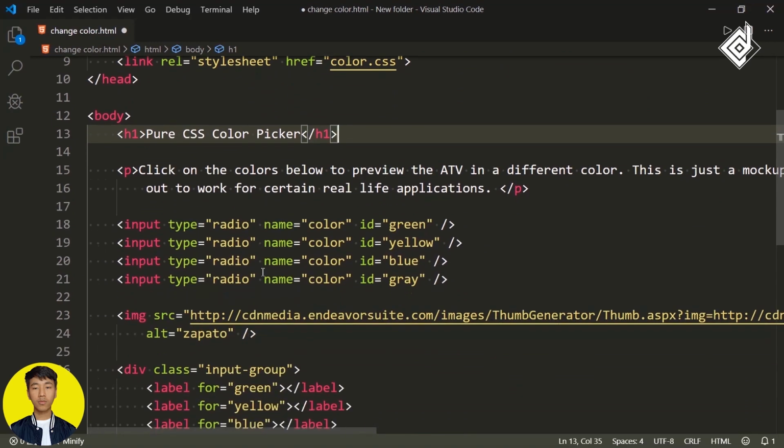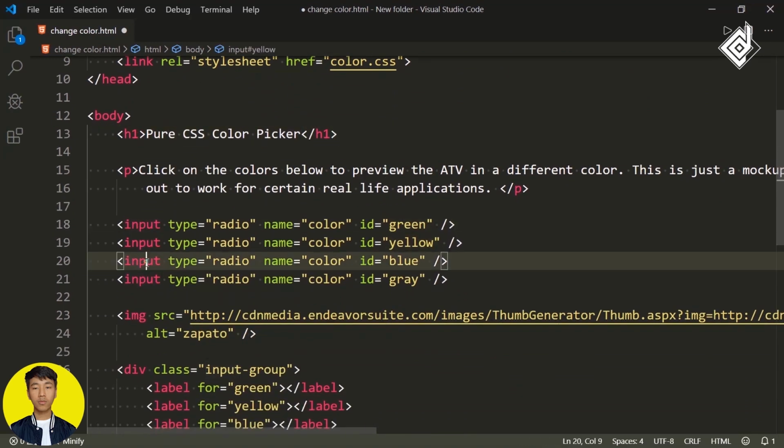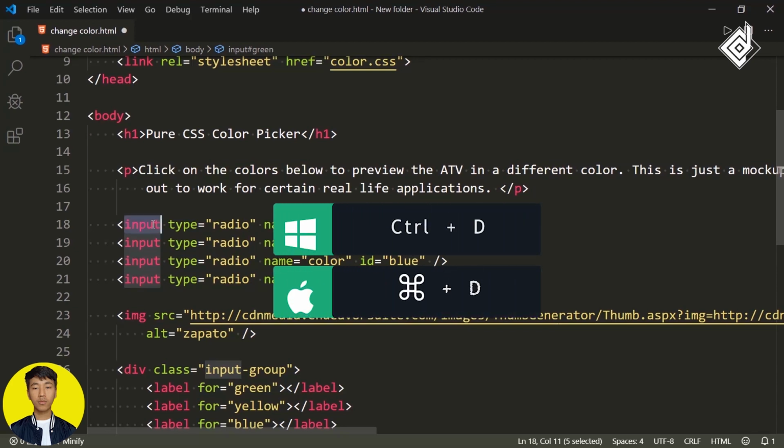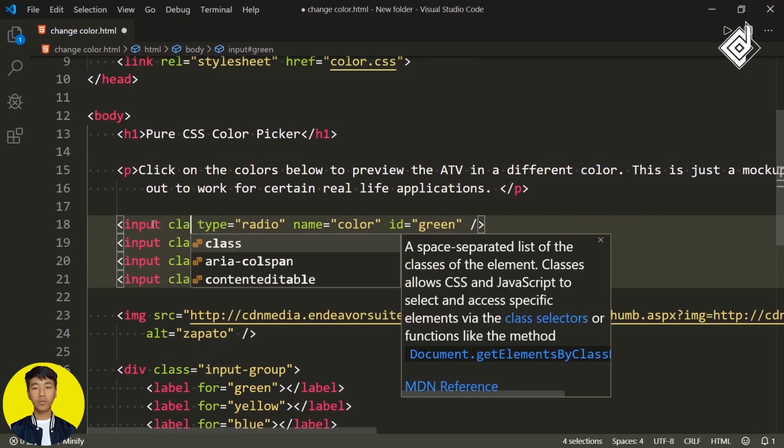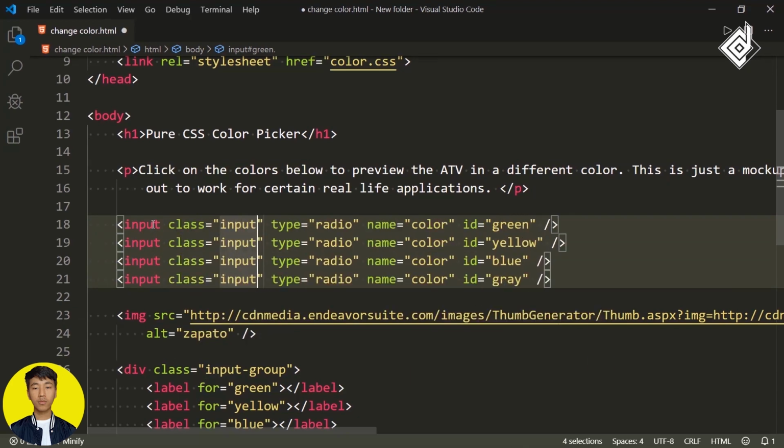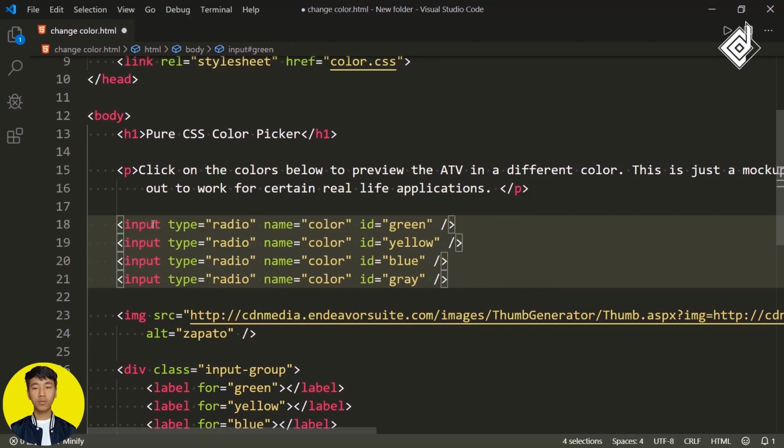What if you want to select any specific text that has occurred multiple times? So in order to do that, you can press Ctrl plus D or Command plus D. Did you see that? Now you will be able to select all the input elements. So now with the help of this technique, for all these input elements, you can give a class name. So this shortcut key helps you to save lots of time. So I highly recommend you to learn this shortcut key.